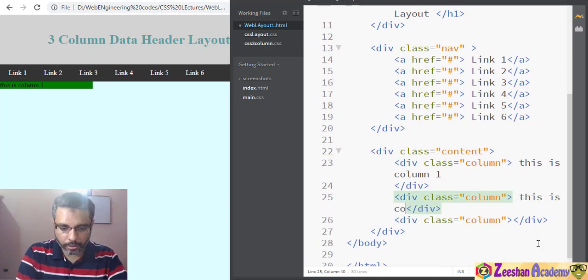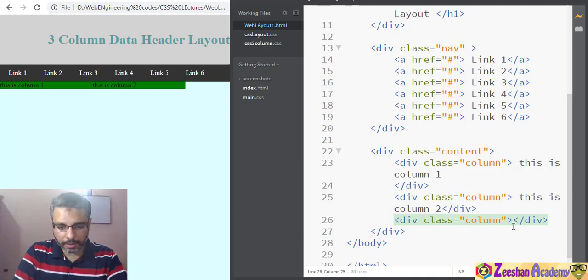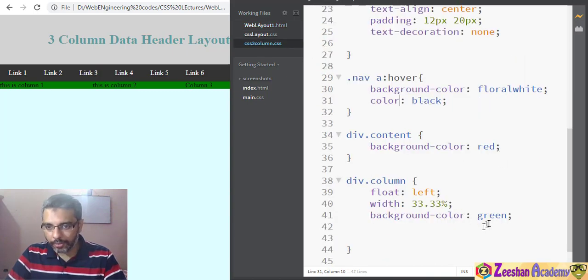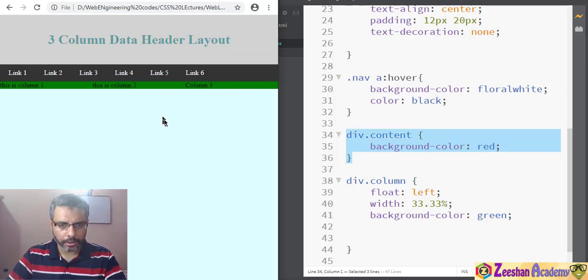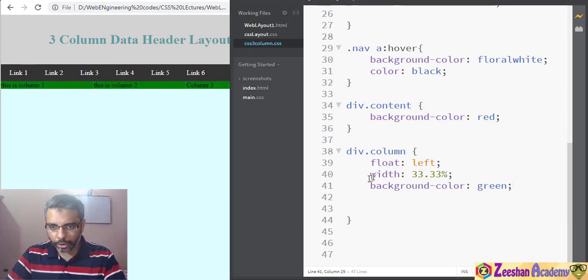This is column 2. Control S. And then this is, for example, column 3. Control S. So we get 3 columns. We come back here and we get a 3-column green layout. Why is this div not giving me a normal red color? I don't know why. It should be. Anyway, let's just move forward and see what's happening here. So what we have now is 33.33% columns, and because each column has the same color, we're not able to distinguish them.